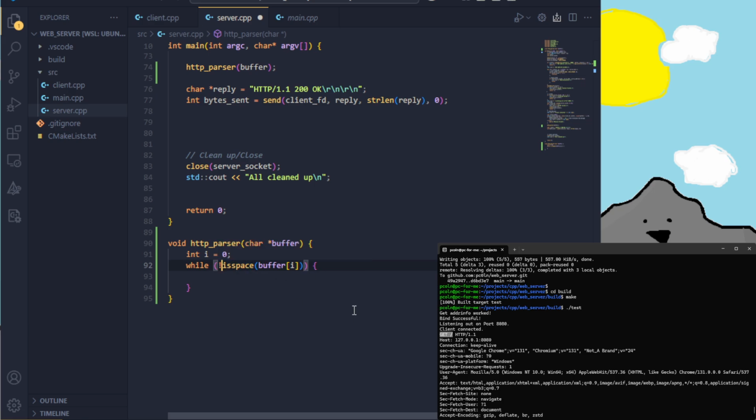So while this isn't true, I'm just gonna do i plus plus, and then at this point, let me just do buffer i equals null terminator. Jeez, null terminator.